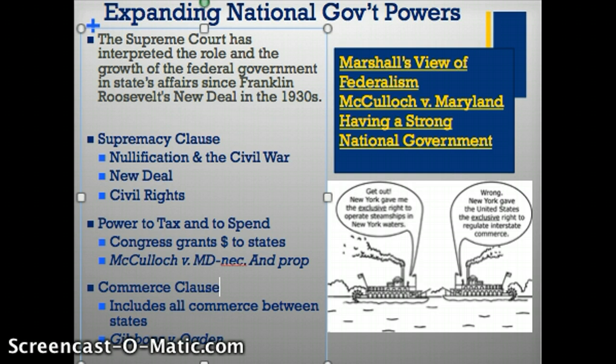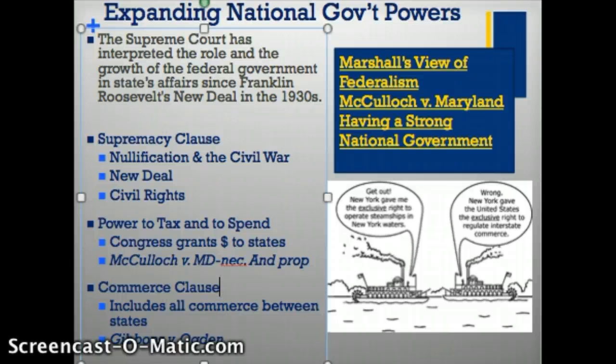That's true with Gibbons v. Ogden. In the case of Gibbons v. Ogden, the state of New York granted a steamboat operator a monopoly to operate between New York and New Jersey. So New York gave Ogden the monopoly. Now Gibbons started a business, and he also wanted to operate on this river. Okay, Ogden sued Gibbons because Ogden, according to the state of New York, had the sole proprietorship, meaning a monopoly, to operate that steamboat.